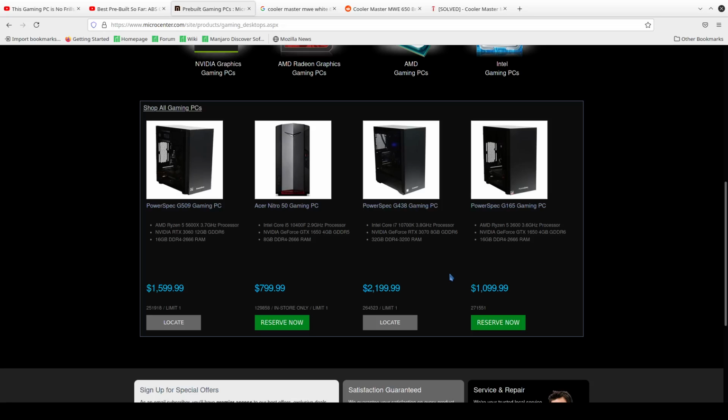Competing with Amazon or Newegg is what caused some businesses to go out of business, because people would prefer to shop online rather than go in person. And also because they're able to sell it at a cheaper rate usually than the stores, which is unfortunate. And we are going to continue losing businesses because of just Amazon taking over. That's just the sad fact that's going to happen within the next couple of years.